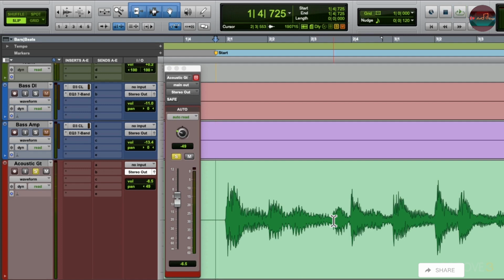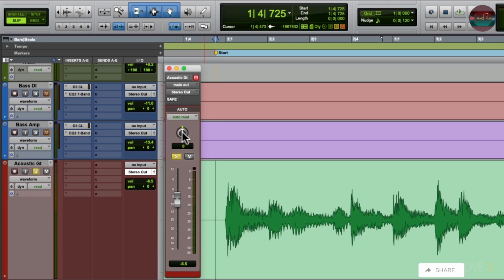Now let's solo it. Let's put it back in the middle for now. And I'm noticing a few things. It's a bit muddy with too much low end. It also could be a bit prettier in the top end. And because this track is very sparse, I want it to fill up more space on the left and right side of our speakers. But let's just start with the EQ.